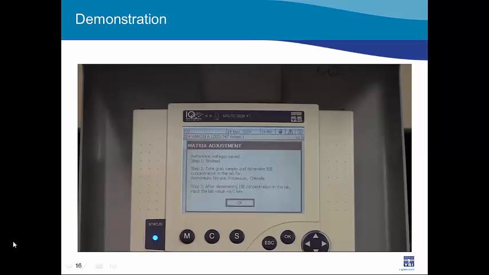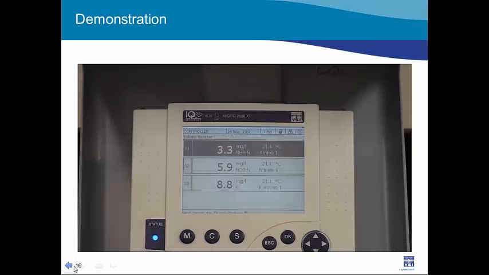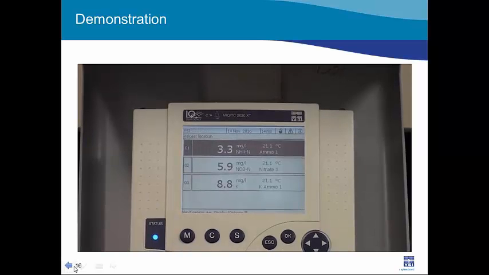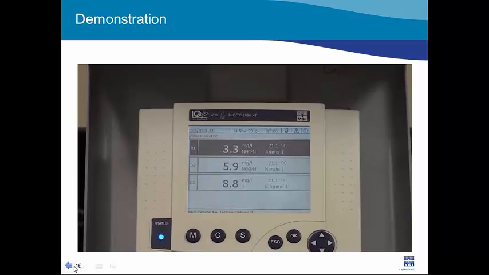And basically it's going to take us back to the measurement display. And we're going to come back at another time. And there we go. Now the system is engaged, and you can continue to monitor ammonium and nitrate while you're retrieving your lab measurements. So at some time later, you come back with your measurements in hand. You push the calibrate button again, and it automatically takes you back to the screen where you left off.